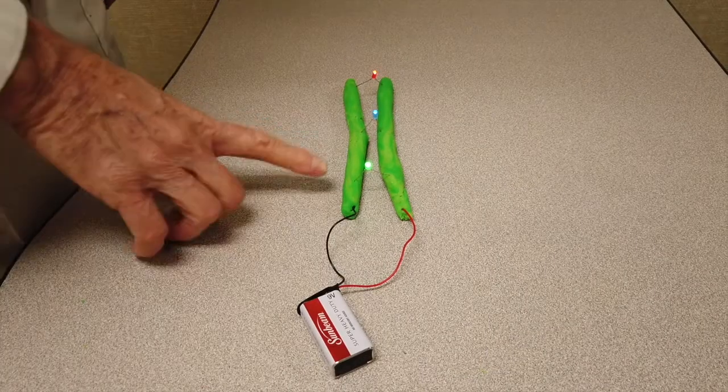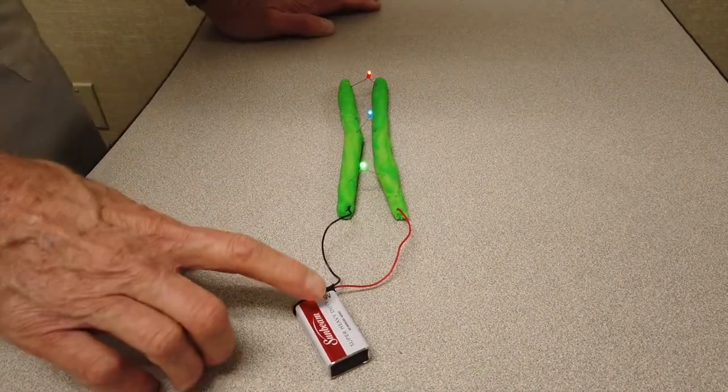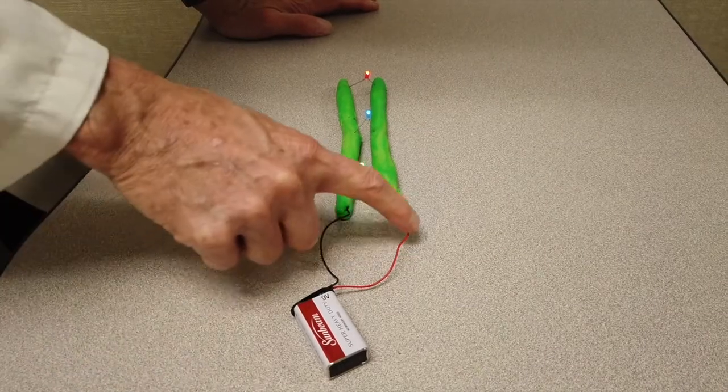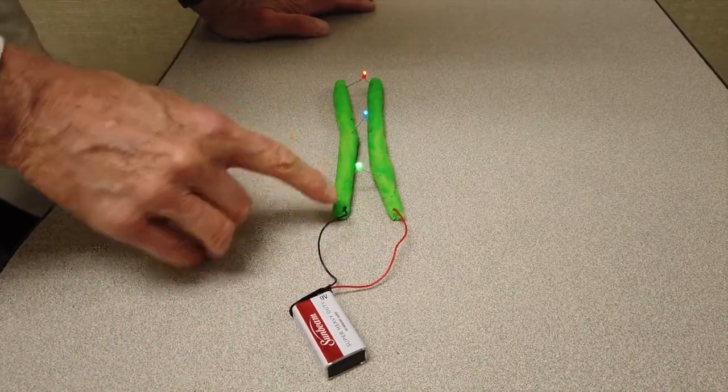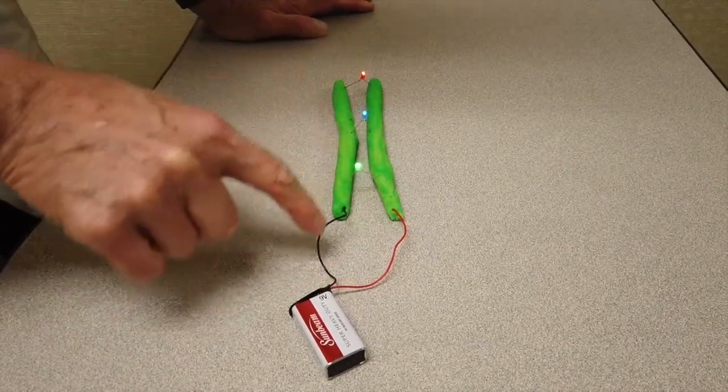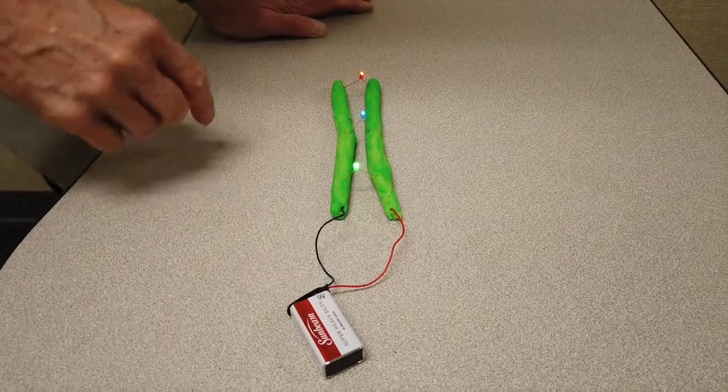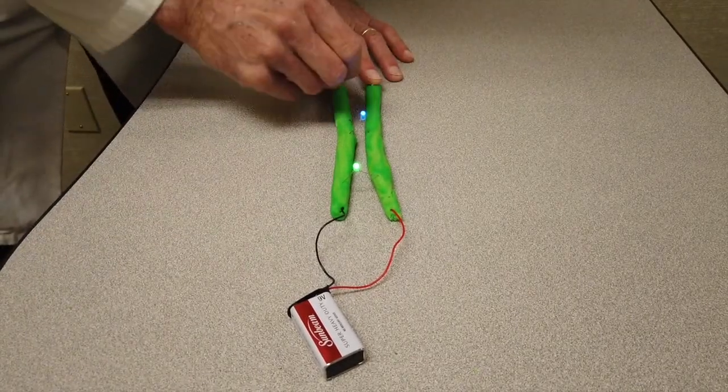Well, here's a solution. Instead of rolling spheres, I've rolled these long snakes. So the electricity flows into one wire, across the LED, and then back through the other wire. But it also flows to the blue one the same way, and to the red one the same way. And if I pull out a light, the others don't go out. In fact, when I pull out a light, the others tend to get brighter.